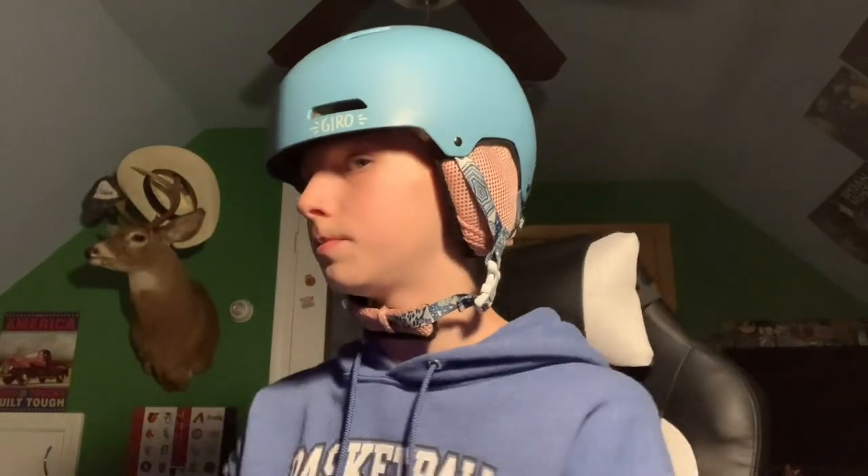Sorry for my hair being a bit messy, but I'm gonna take my hat off. Let me get the tag off real quick — there we go, tag is off. Let's look at the old one first. Fits nice and good. I don't have the goggles on it right now, I took them off, but yeah it fits like a normal helmet should — pretty nice.